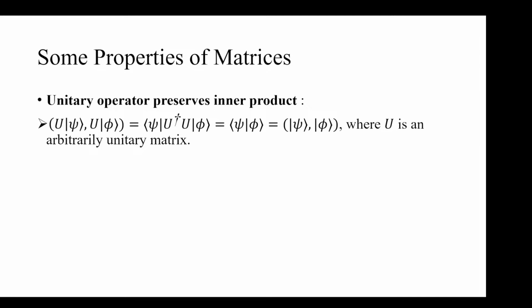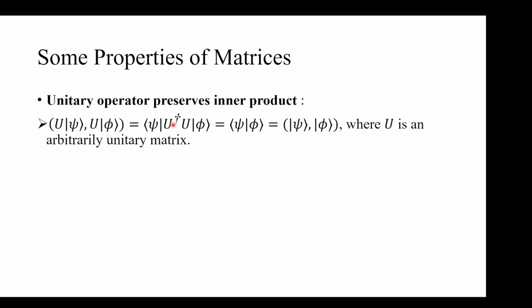As we said, unitary matrices are very nice because they are going to be the transformations of our quantum states. Transformations of quantum states are all going to be unitary matrices, because unitary matrices have this nice property that they preserve the inner product. That means you have some fixed unitary matrix U, and you apply it on ket psi and ket phi, and you'll find that this inner product equals the inner product of just ket psi and ket phi. Because if you write down the definition of the inner product here, it's U ket psi and U ket phi.